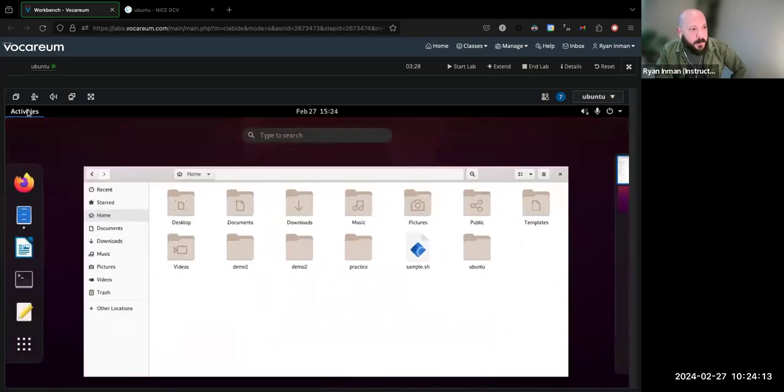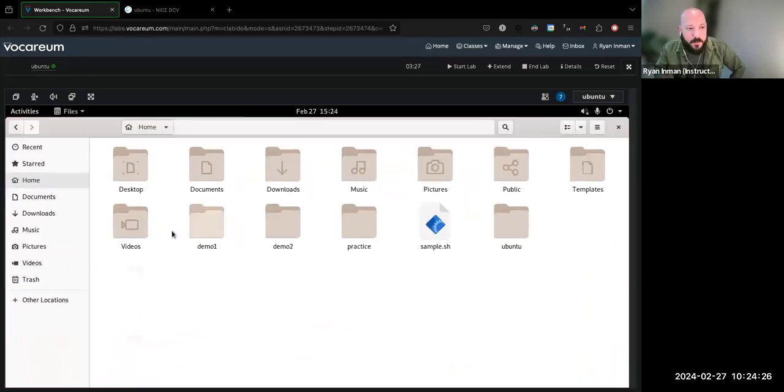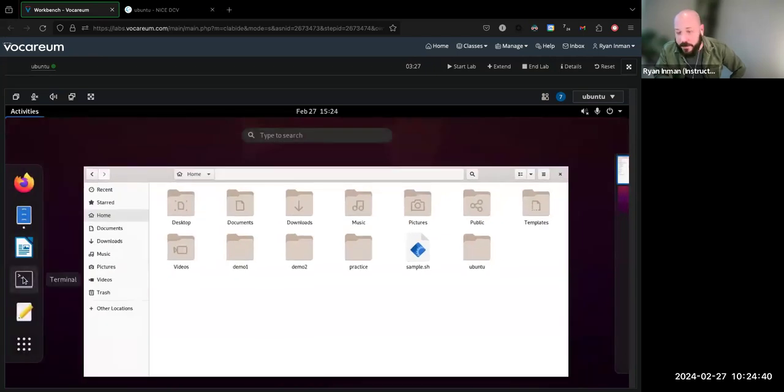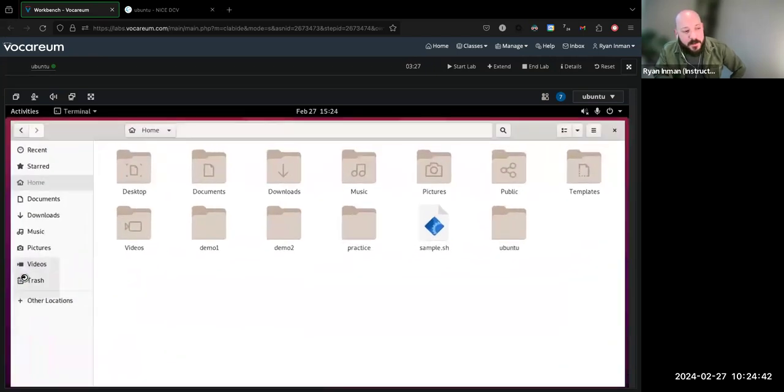I'm going to open up activities here. I'm going to open up this terminal. And when I say GUI, I mean GUI, graphical user interface, right? Pictures that we can use our mouse, we can drag, we can drop, we can click, we can highlight. This is how a lot of regular users are used to interacting with the computer. We are cybersecurity professionals, and that's not how we're going to do it. We're going to interact via this terminal.